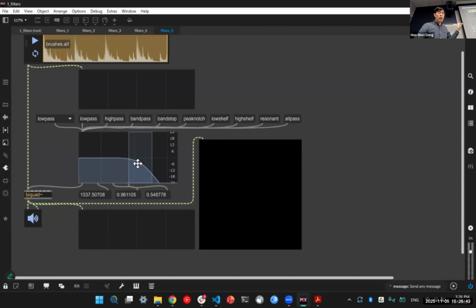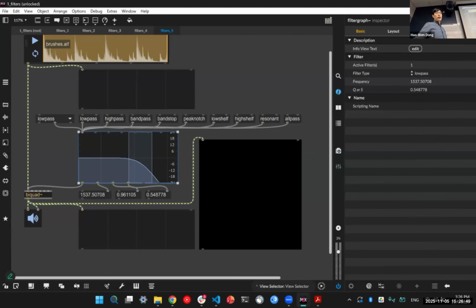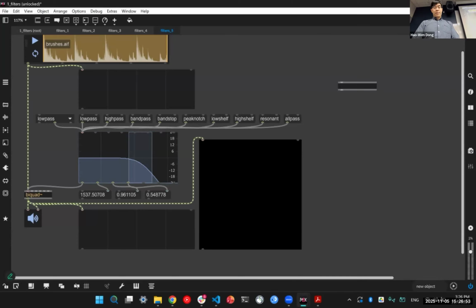So I will show you how this works. This thing is called filter graph tilde. You just create a filter graph tilde, then you will get this kind of thing. And these things actually take low pass, high pass, and all these inputs. You can also create this U value to control it.